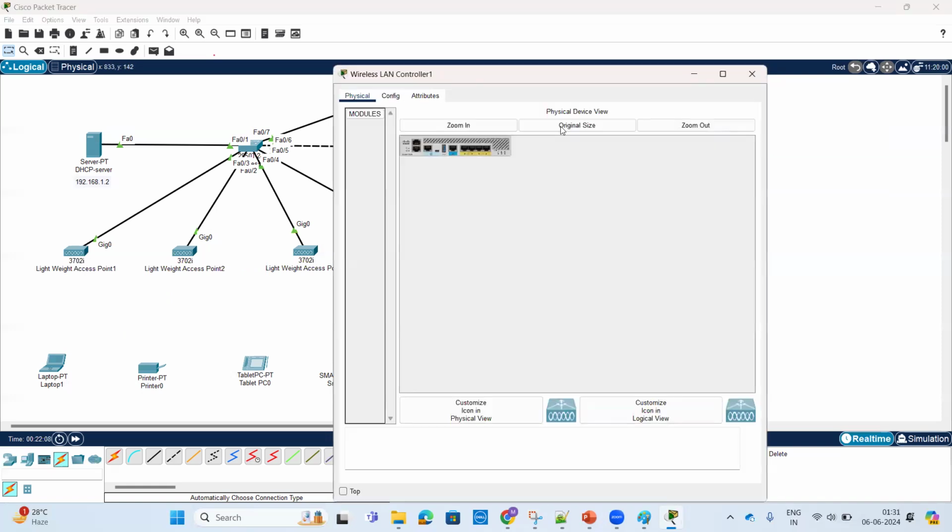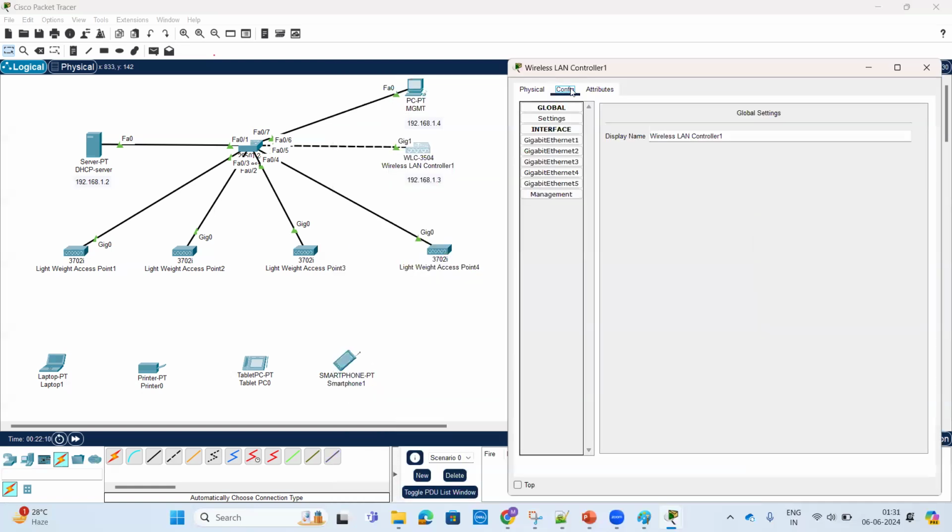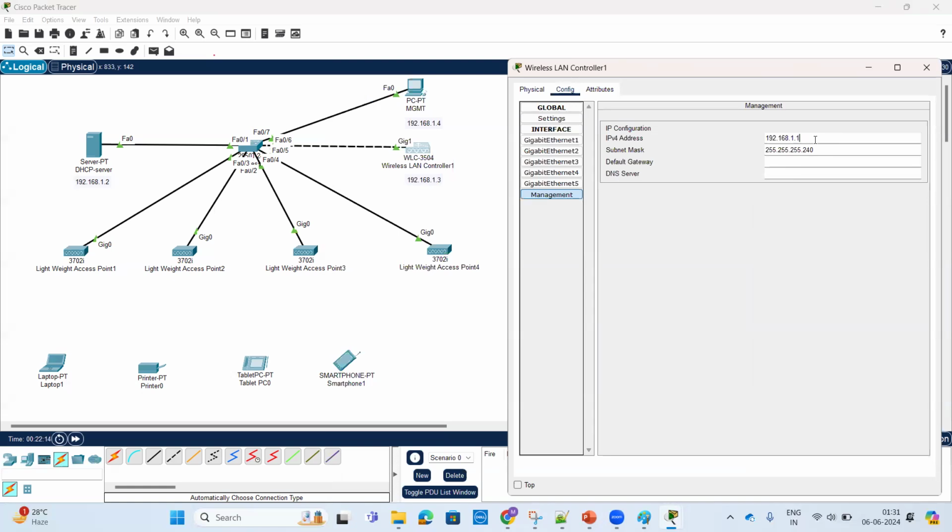Fine. We haven't given any IP address statically; we should give one. Management IP address is 192.168.1.3, and subnet mask is 24, that is 255.255.255.0, and 192.168.1 dot default gateway 1 and DNS 2.